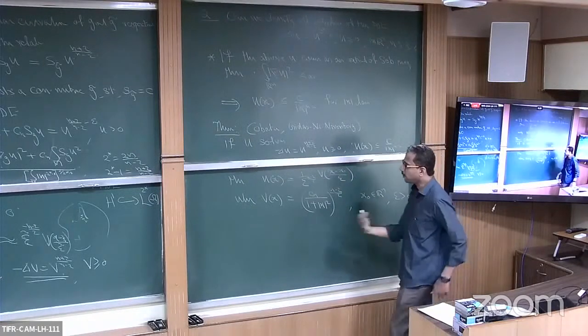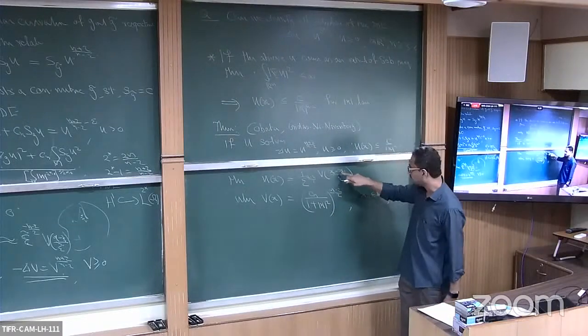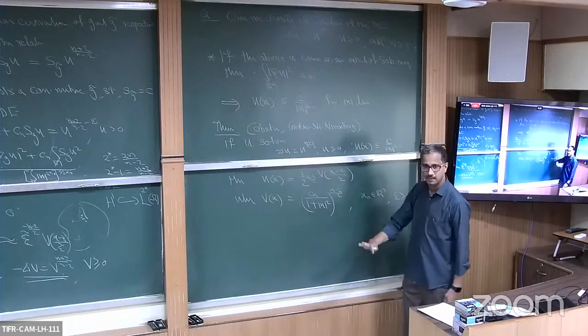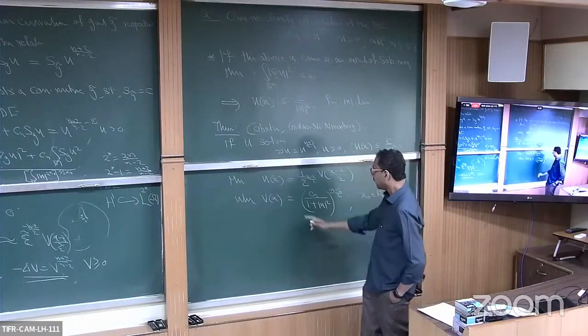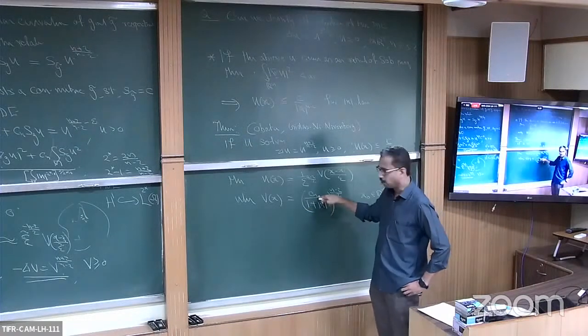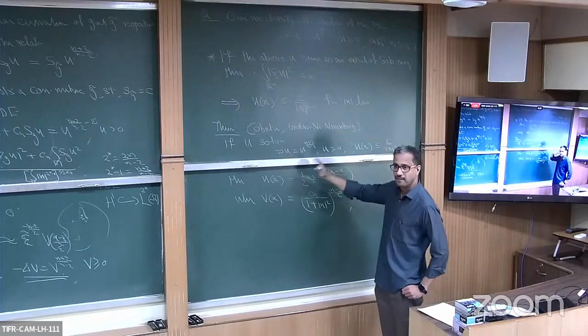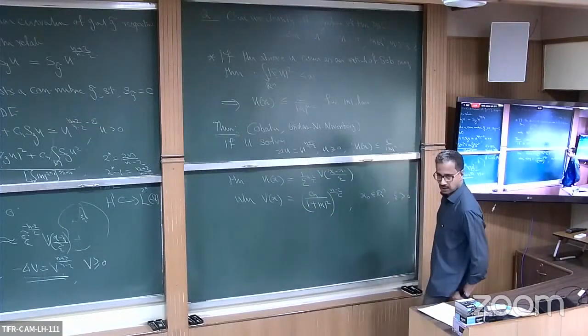So if at all you can classify all solutions, it has to be up to this translation and this dilation. What it says is that you have one solution of this equation, for which you have to write an appropriate constant, and then all solutions are generated. So you have a very neat classification.